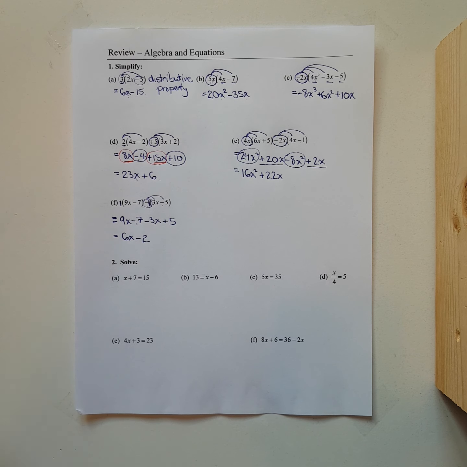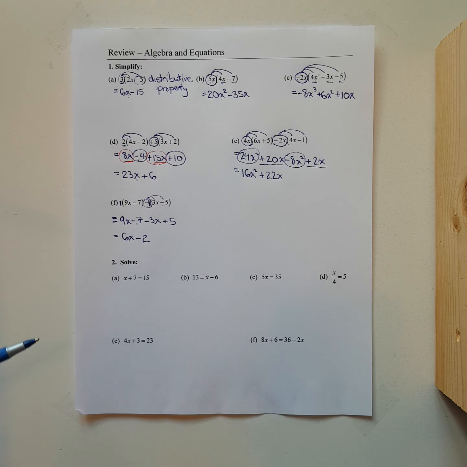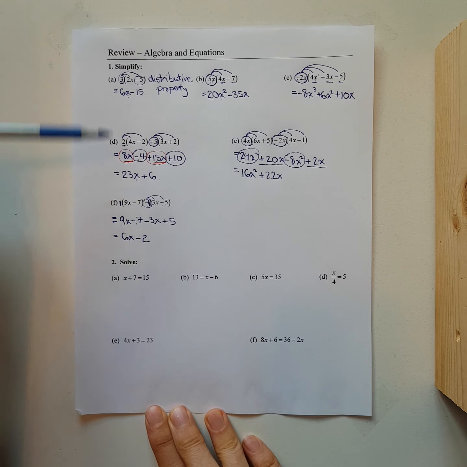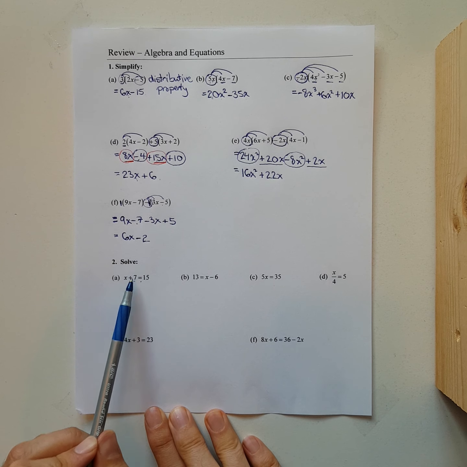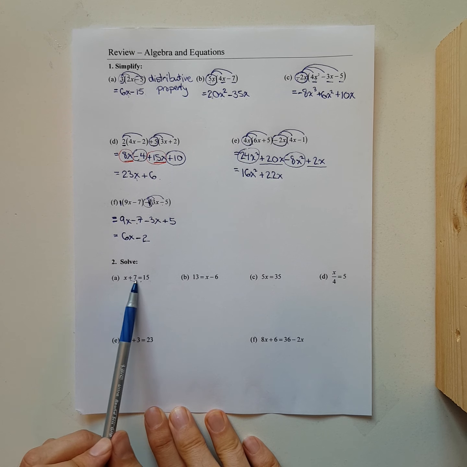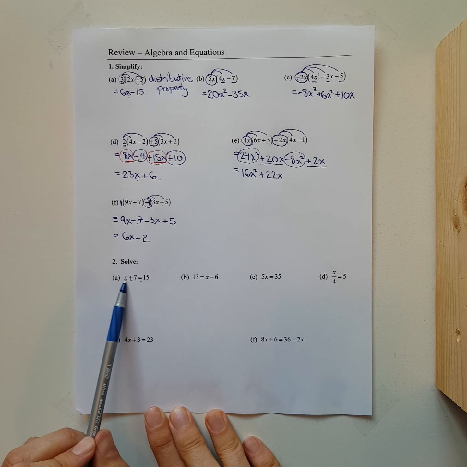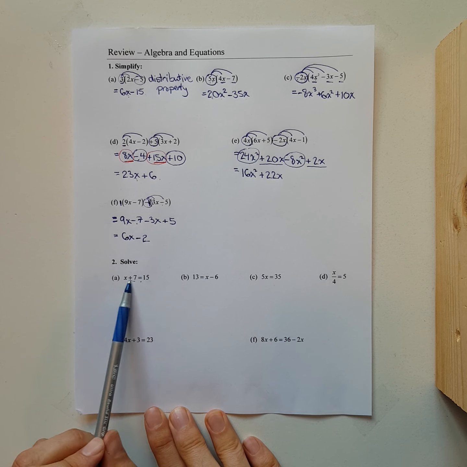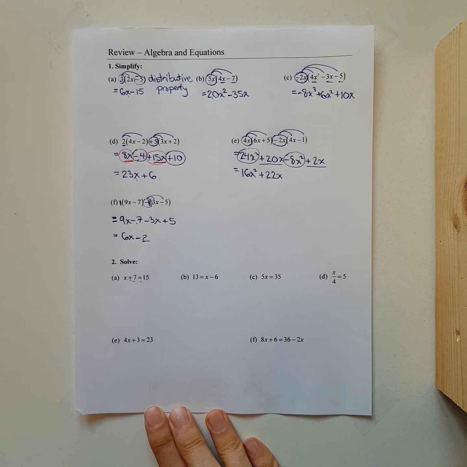Okay. The other skill that I want to look at then is using some of this algebra to solve equations. Remember the difference between an expression and an equation as we compare these two is that an equation will have both a left and a right-hand side. We think of this kind of like a balance where we're saying the left side is equal to the right side. And our goal is to figure out, well, what number would we put in here for x to make these two sides balanced? Some equations are very simple and you could almost do them by guessing.